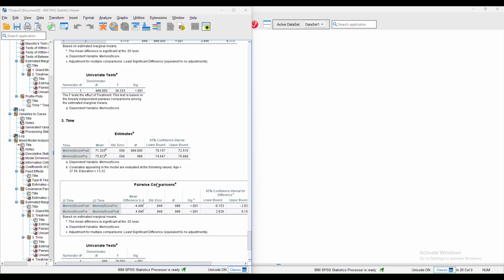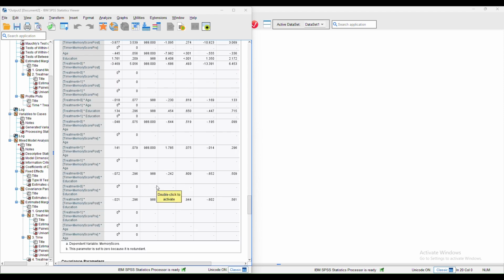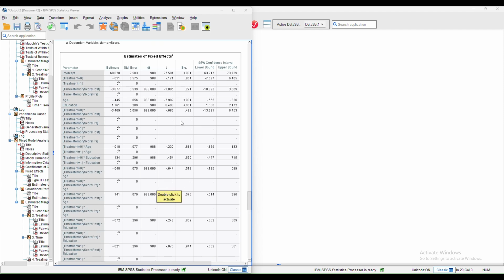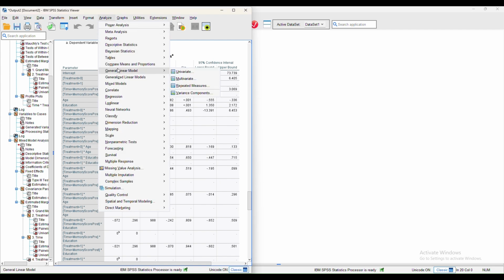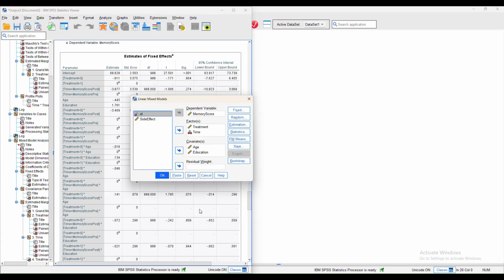One reason could be that all these interaction terms we added in soaked up some of the variation. So we can go back to our model and say analyze, mixed models, linear. It's going to take us right back to the same menu.